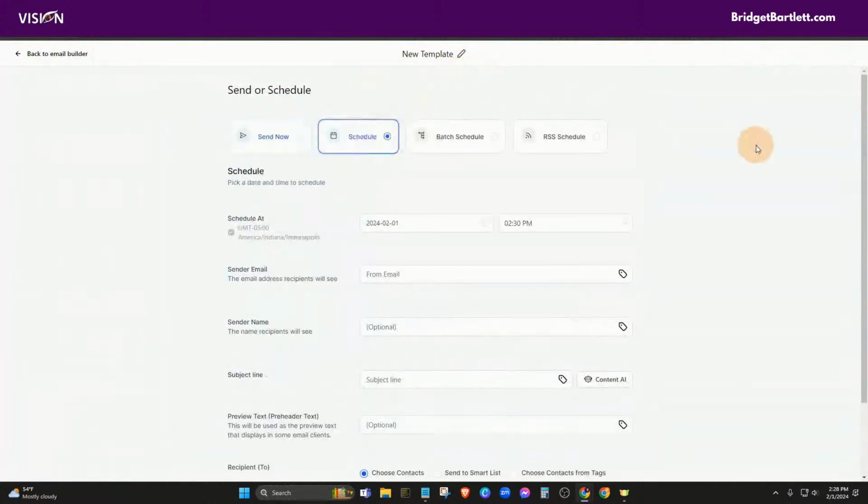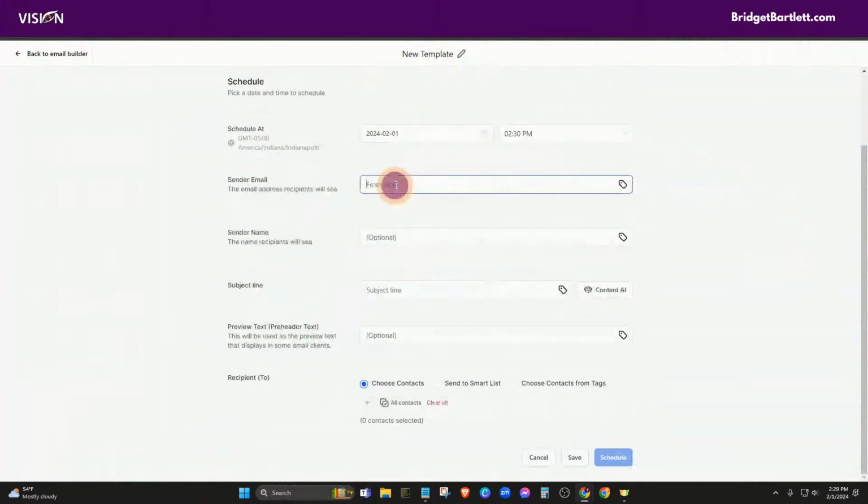Okay. So I'm going to schedule this to go out. I'm going to choose the date and time that I want to schedule it. Let's just say I wanted to do today. I could choose my from email. I could choose, let's just say, actually, info at myvisionagency.com. And I could even choose the custom values if I wanted to do that here. We could put sender name if I want. And I could add the subject line because I didn't add that in the template. This is cool. And of course, I could add something here for the preview text if I wanted to.